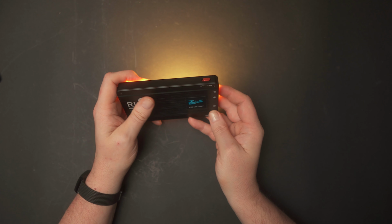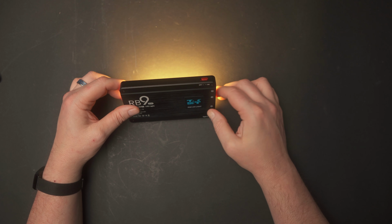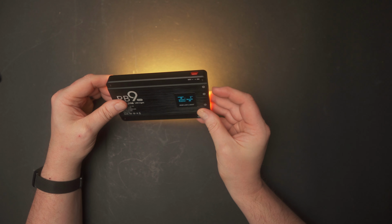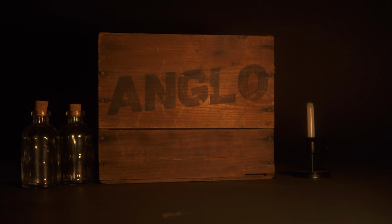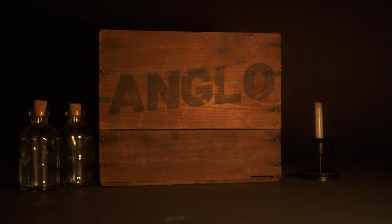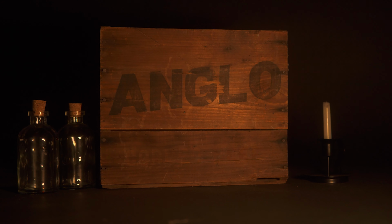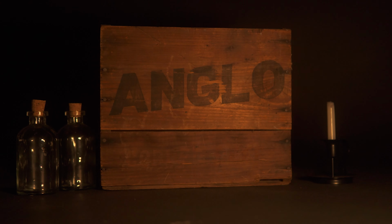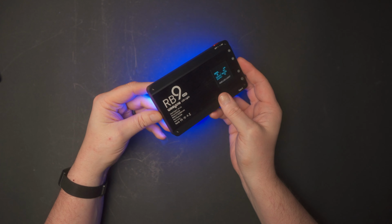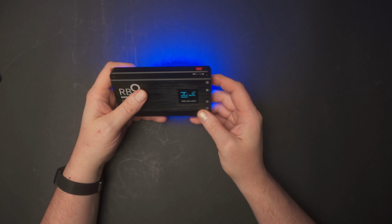Oh, campfire. Okay, this is the one I was kind of interested in. I've heard from some other people that the campfire special effect in this mode was actually really nice. Let's change up the intensity here. Let's dial that up a little bit. I'll insert a shot here in a minute to show you the effect on something on the table, but that's actually pretty interesting. That's a fairly accurate look to it. Yeah, there's a bunch of these different modes in this light. They look pretty good. The campfire one's certainly interesting. Might be worth checking out if that's the kind of effect you're trying to go for.